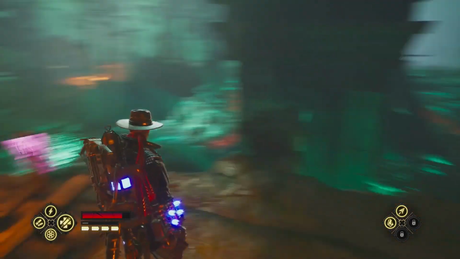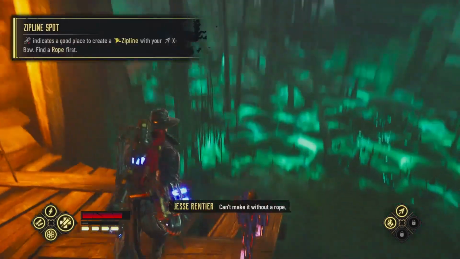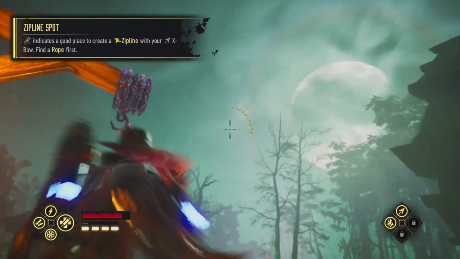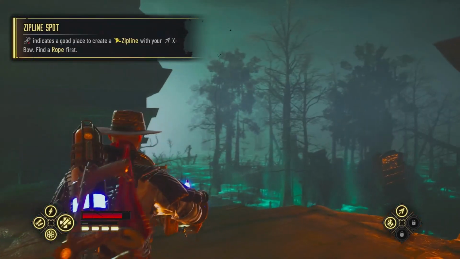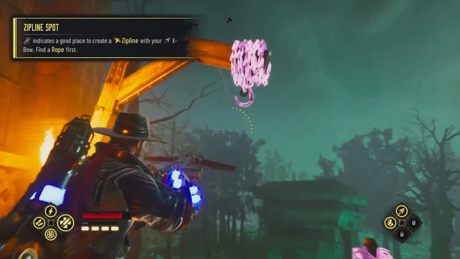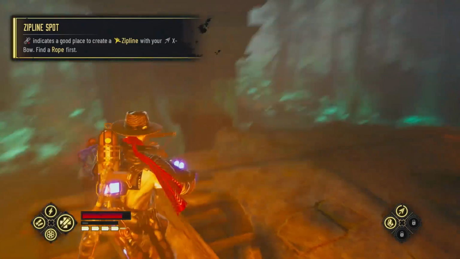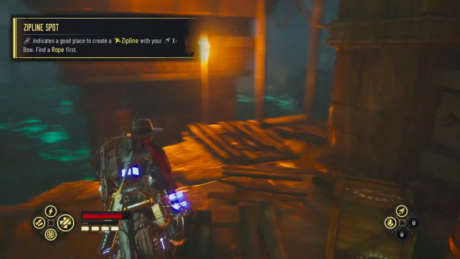Okay, there's nothing up here. Where do we go? Can't go this way? Without a rope. In that case, a good place to create a zipline with your crossbow. Find a rope first. Where can I find a rope at?